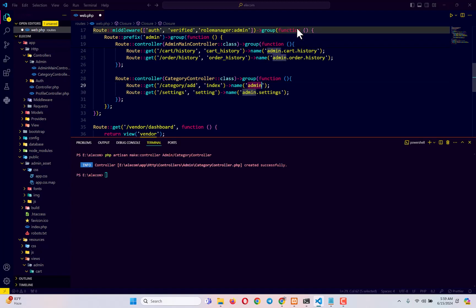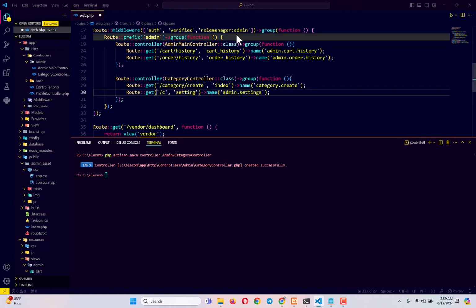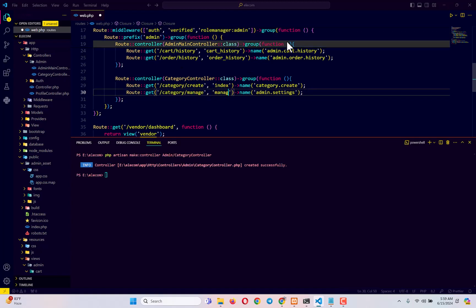And change this name to, not add, let's just make it create, category create. Okay, and name also category.create, and then category manage, and this one is also going to be manage and category manage.